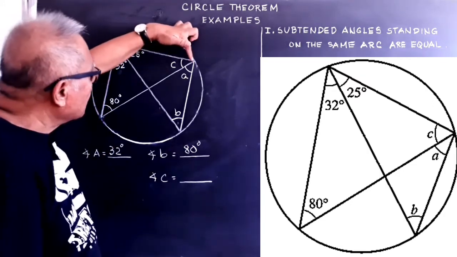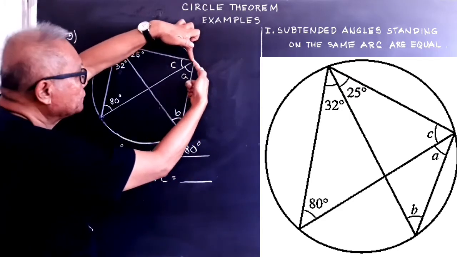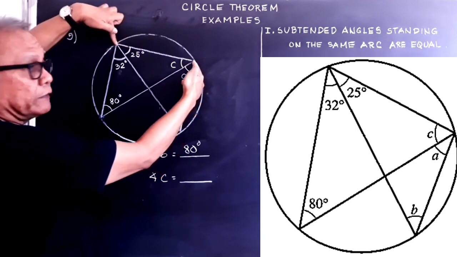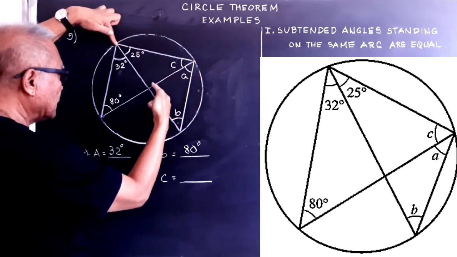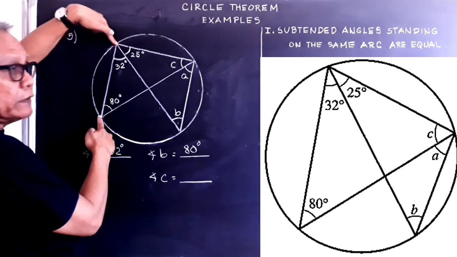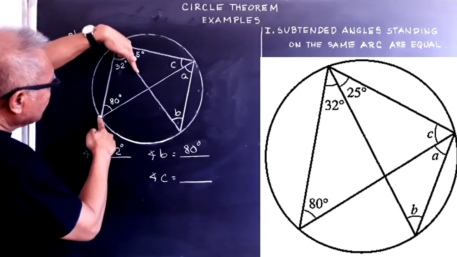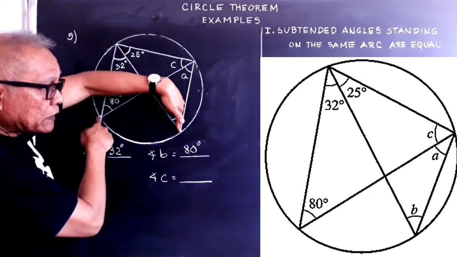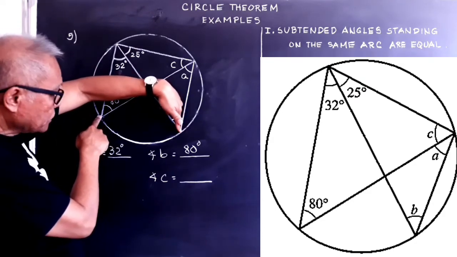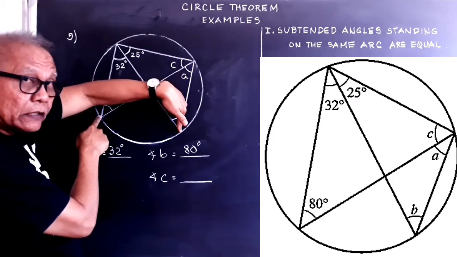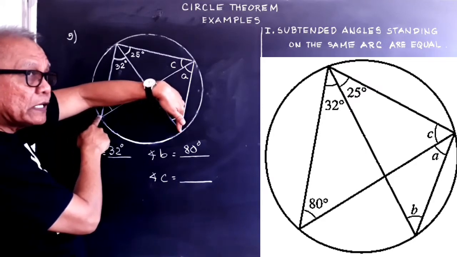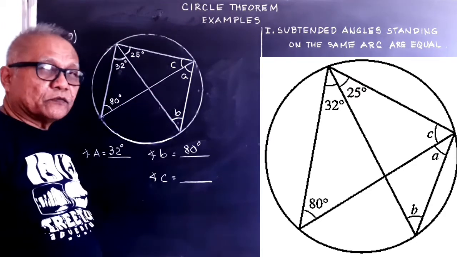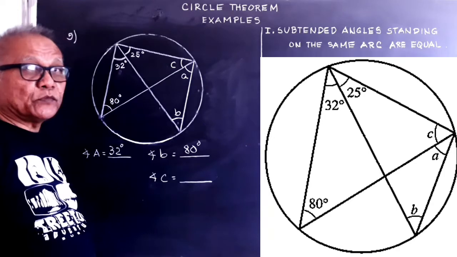Here. So here also. Trace that one by my left finger here. My right finger will go here. My left will go there. But for my right finger, I cannot go here because there is no line from here to there. So we cannot solve that one by tracing because there is no arc standing on the same width angle C. So we have to compute now.